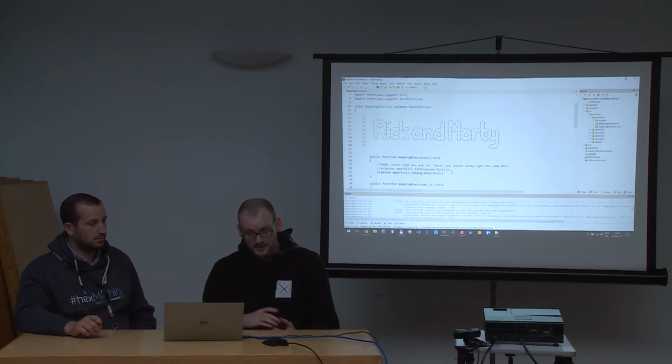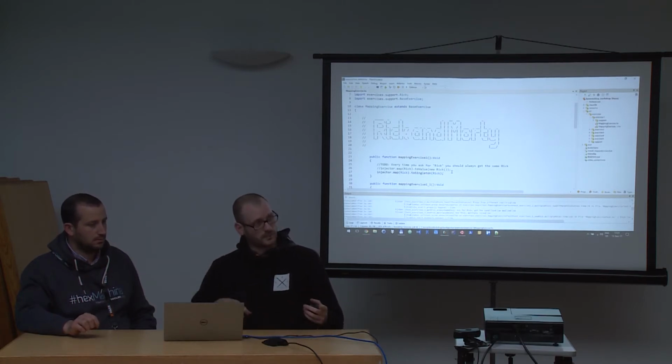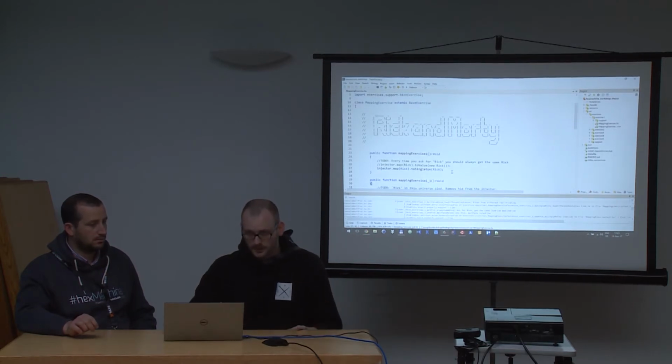But in later exercises there is a difference when you map something to an interface, and you can as well map one thing to multiple interfaces. I will talk about that later.